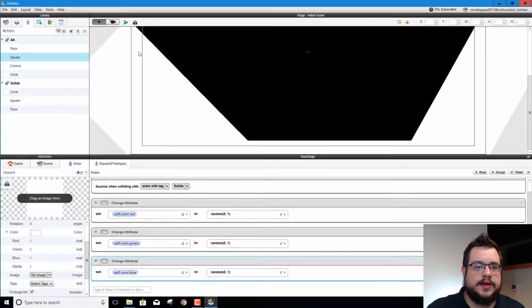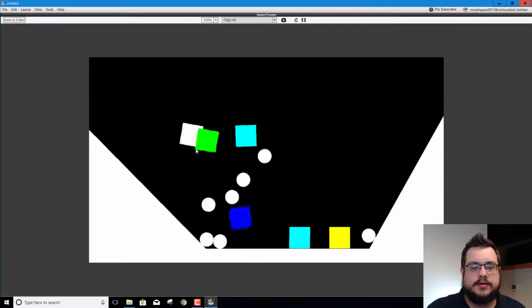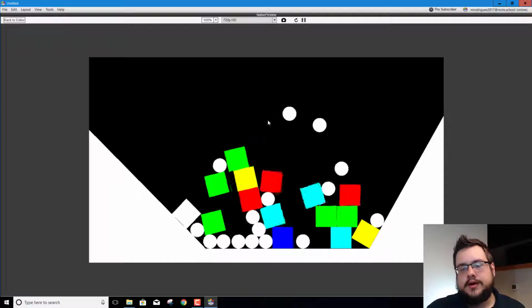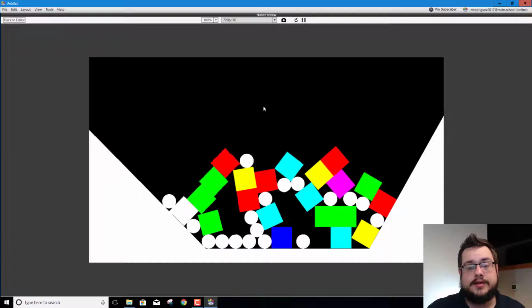So now they should all come out random colors. So we have some black ones over here, green, great. So we have some primary colors. It's not getting us all the in-between colors like 0.862 or something like that, but we're getting some variation.